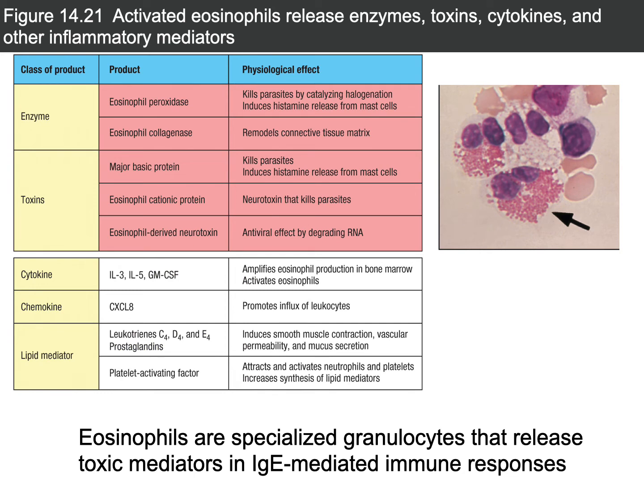So I mentioned you're going to get the mast cells actually activating eosinophils. And so from that, eosinophils are also going to be releasing different enzymes, toxins, chemokines, cytokines, and lipid mediators to further cause inflammation and immune response. So keep in mind, eosinophils are a specialized granulocyte, and so they are critical for when we have a parasitic worm infection. The image you see here is what an eosinophil looks like underneath the microscope. So you can see those granules. So just like mast cells, they have these granules that have these immune inflammation mediators present.